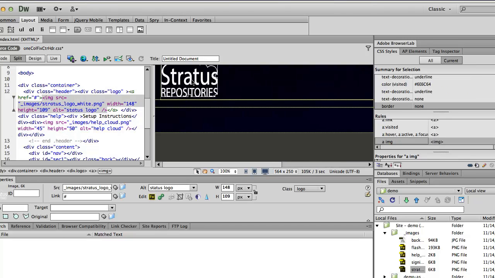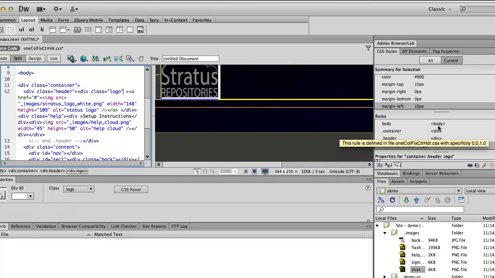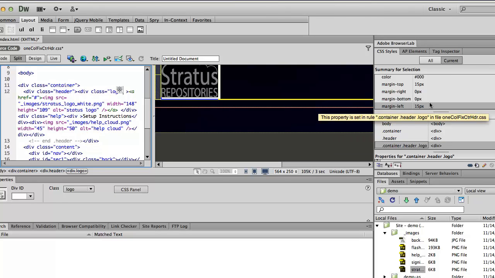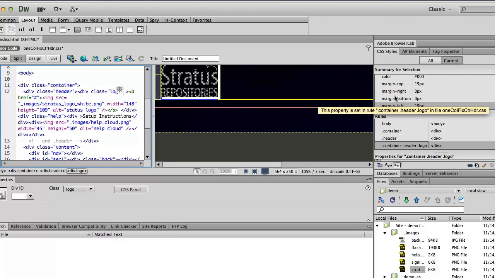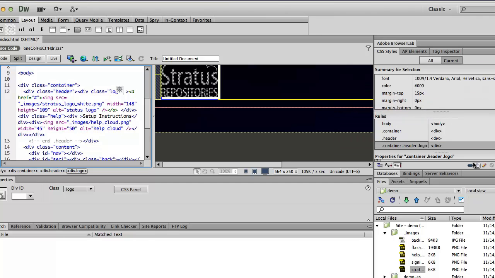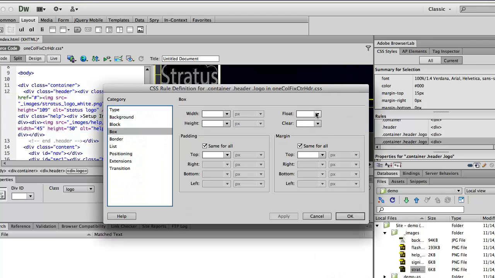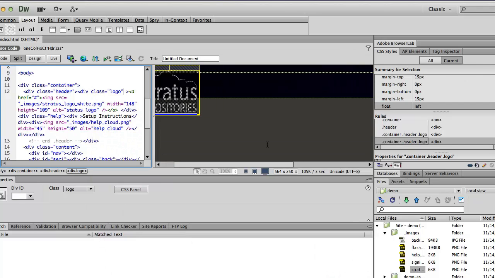This particular logo I'm going to float. It's thinking that it's 100%, so I don't actually need it to be that big. So this logo here I'm actually going to, in the styles, float to the left. So if I hit the plus here for that, okay, box, because that deals with placement, that's going to float left. And so my little cloud goes over there.